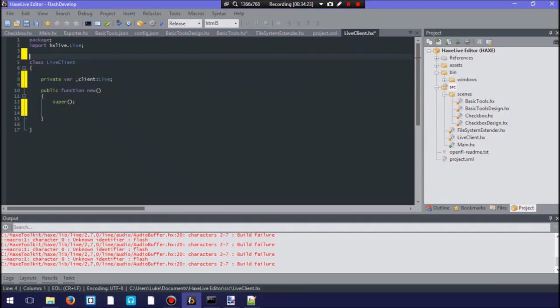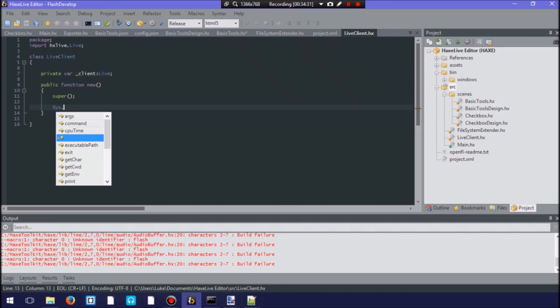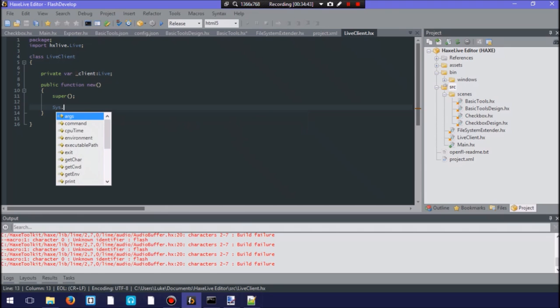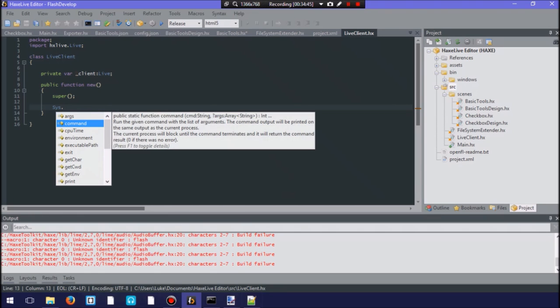Because what you can do is execute a process, which is in here. Where is it? Should be here somewhere. It is here, isn't it? Oh yeah, command.